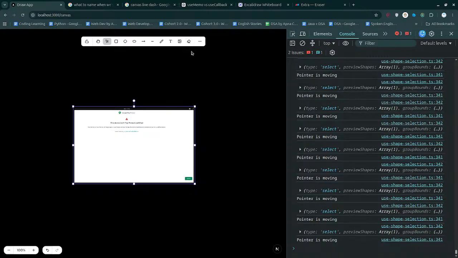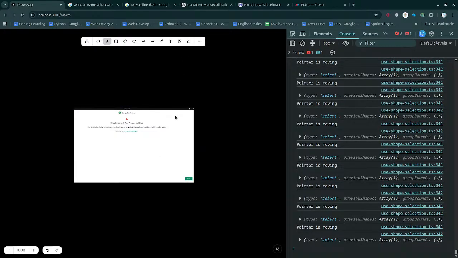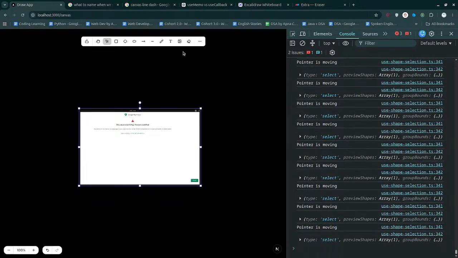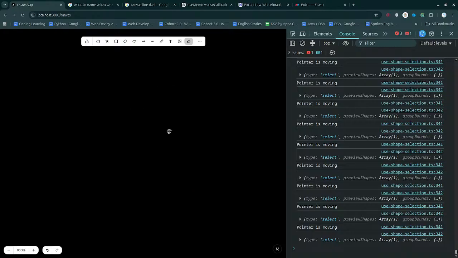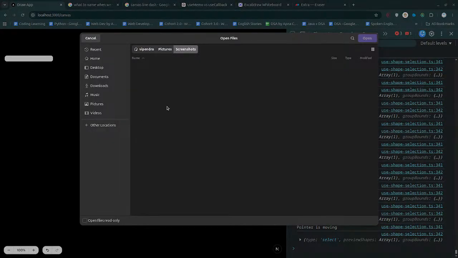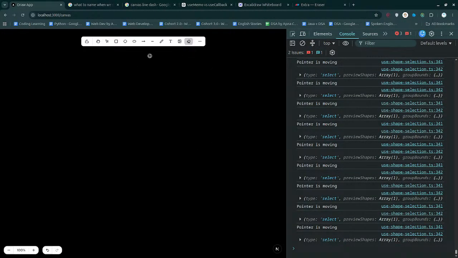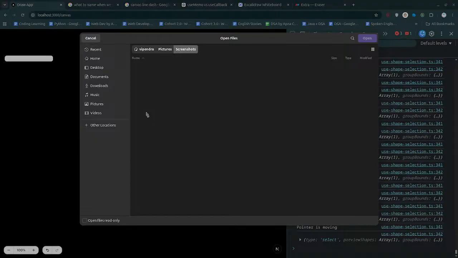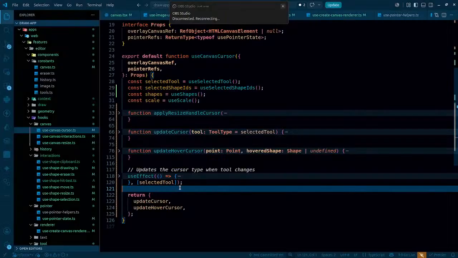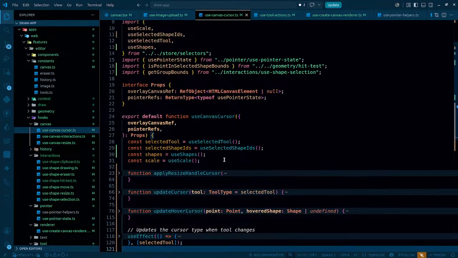The image was blank. Back to inside cursor, so that is also fine.